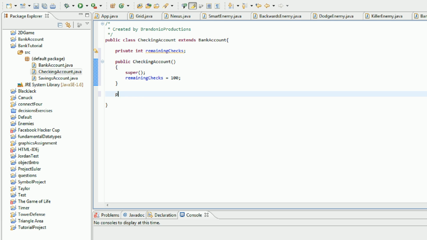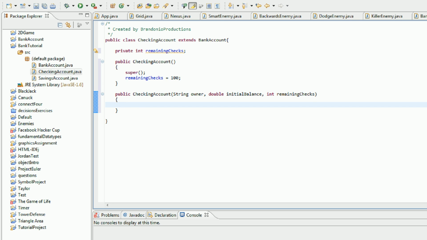Now we're also going to create a new constructor that takes in an owner, an initial balance, and a remaining checks variable. What we're going to do with this is the same thing that we did with savings account. I'm just going to demonstrate something for you really fast.